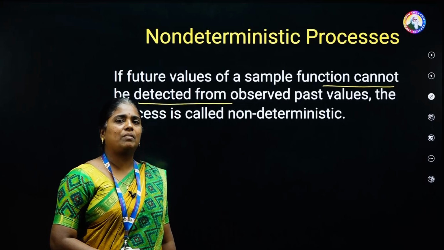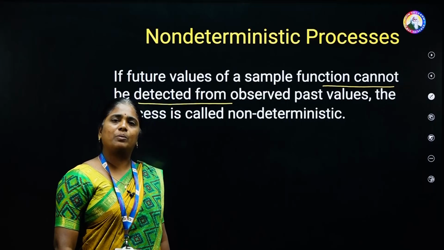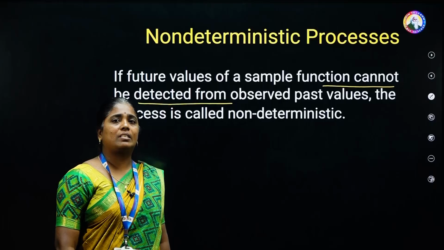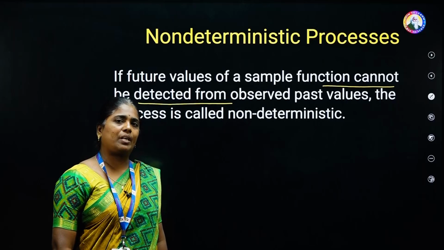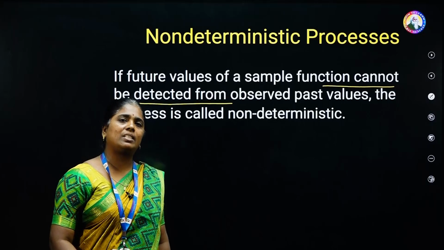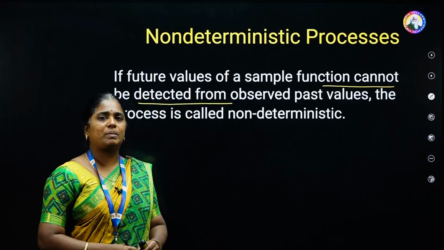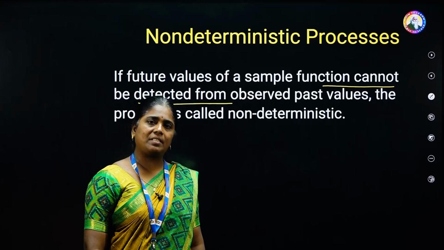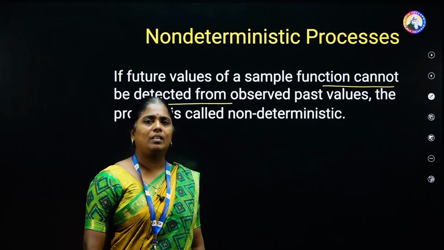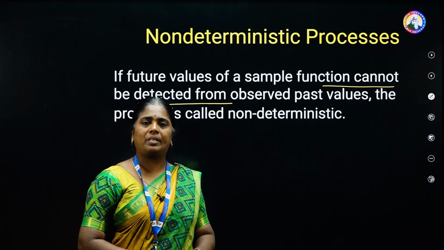Okay, that's the completion of the 4 topics in this session. The first topic is the introduction to random process, the second is the difference between random variable and random process, the third is classification of random process based on random variable as well as time, and the last one is deterministic as well as non-deterministic random process. So now we have seen the random process definition as well as the types of random process. To describe the random process, we have to know there are some functions which describe the random process.